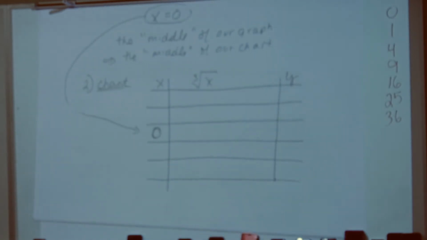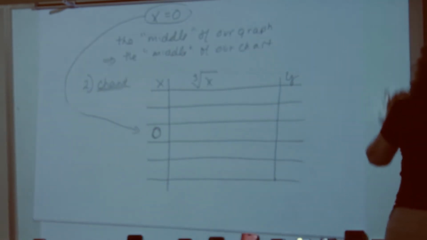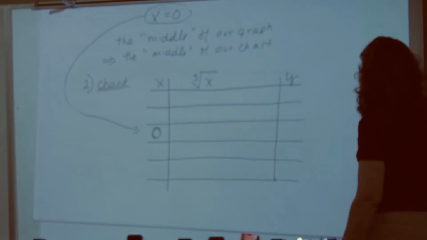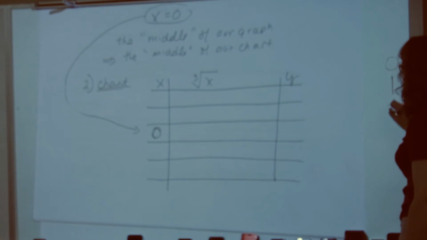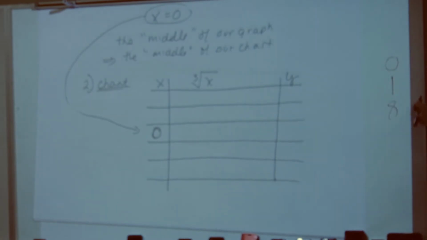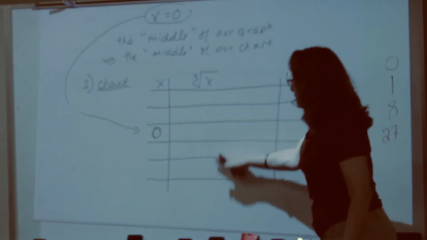Everybody with me? So one more time. What we want are numbers that are going to add up to a certain cube. What is 1 cubed? What is 2 cubed? 8. So 0 cubed is 0. We have 1 cubed is 1. 2 cubed is 8. These are the numbers that we're going to be building. What is 3 cubed? 27.